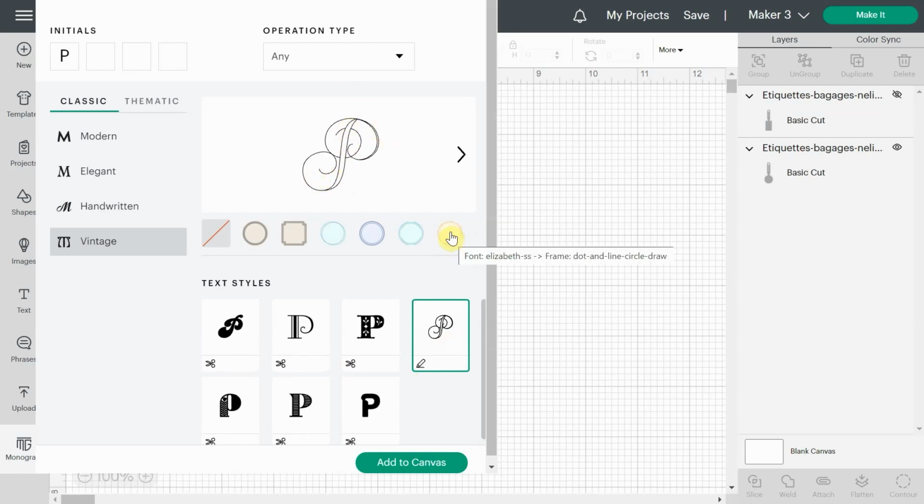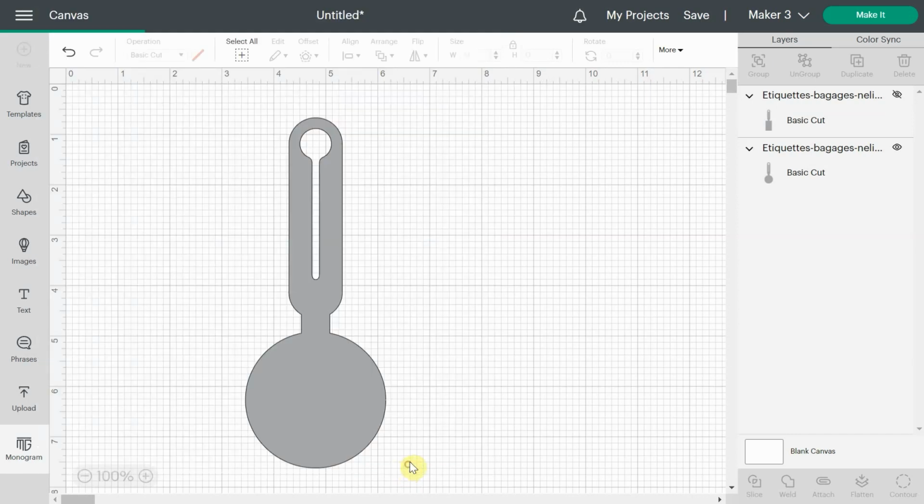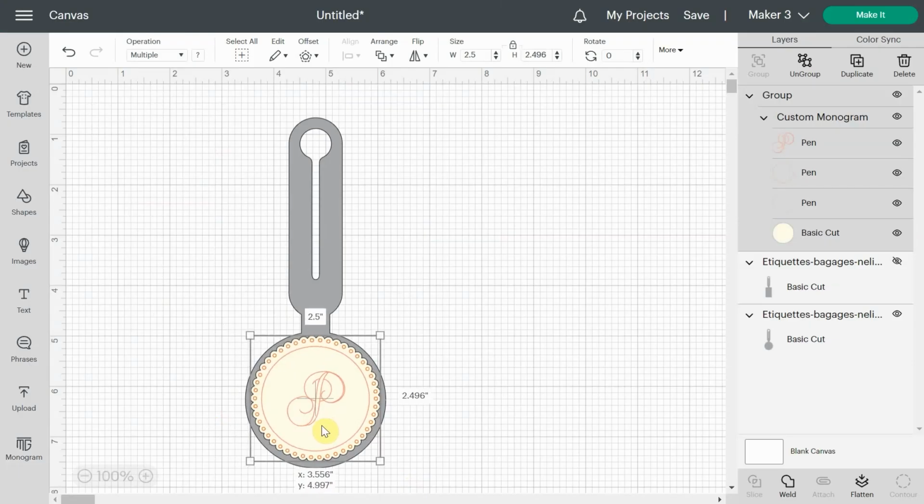And also I'm going to click right here. That's the one I've chosen, the little circle. It goes perfectly on the tag. And I'm going to simply add to canvas. You see, it's almost the right size already, so that's perfect.